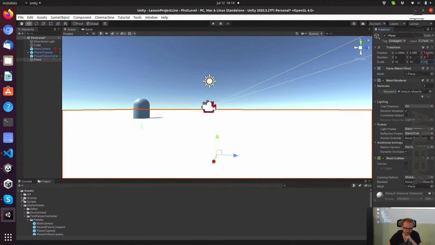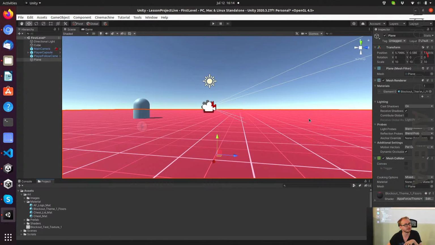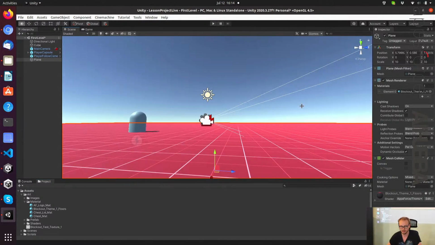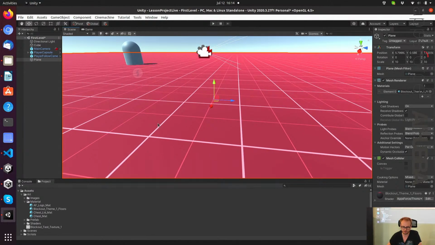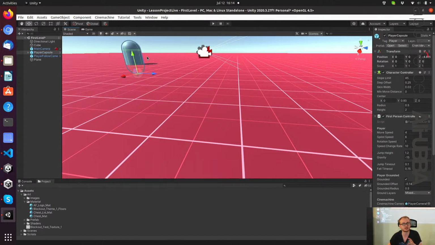And I'm gonna give it a material. This is one of the few things I've pre-made. I also put this folder in Skype. It has a material folder where there's a block out in it. The reason why I use this one is because it really allows us to understand dimensions a lot easier. As you can see, we have a big square, which is 1 by 1 meter, and a small square, which is 1/2 meter by 1/2 meter, which allows us to really understand how big things are, how much space it takes.